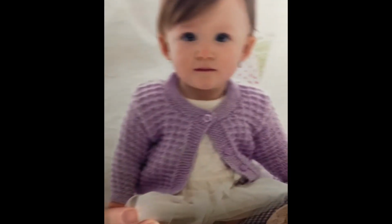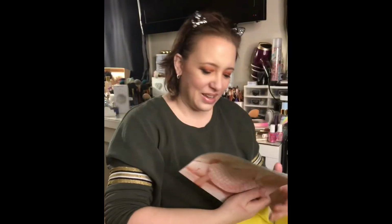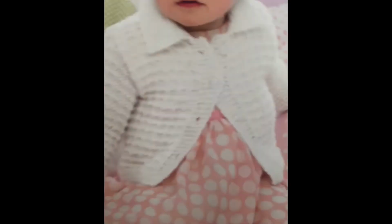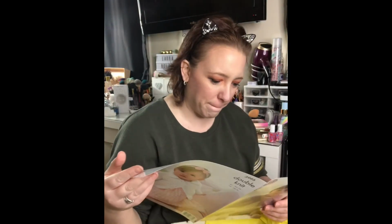And then we have the pattern. Oh, wow. There's two. It's a sheet with more than one. I think you get to choose which one you make. Right, let's have a look at the pattern, shall we?